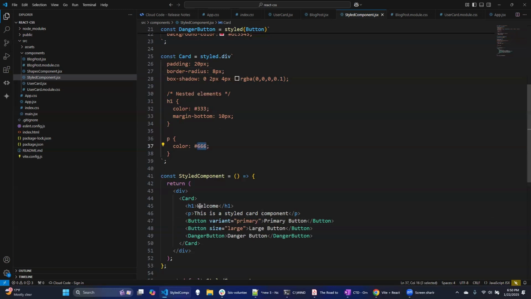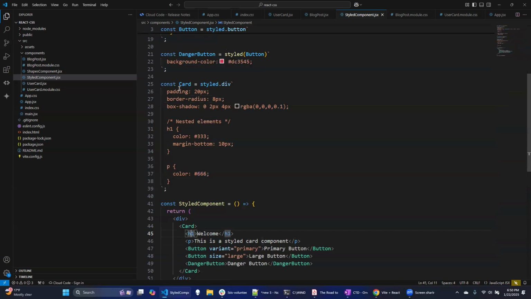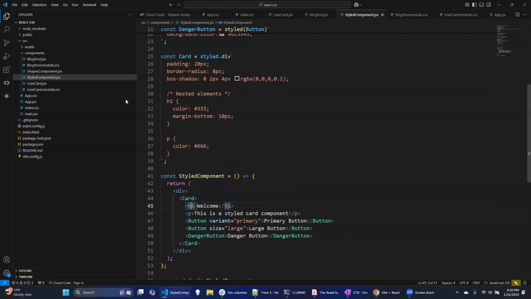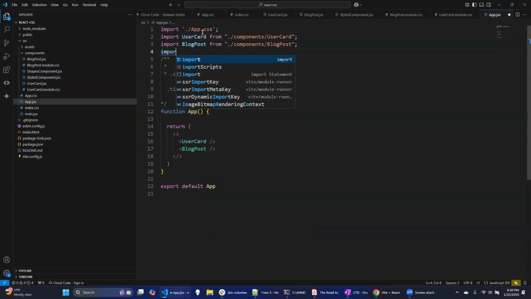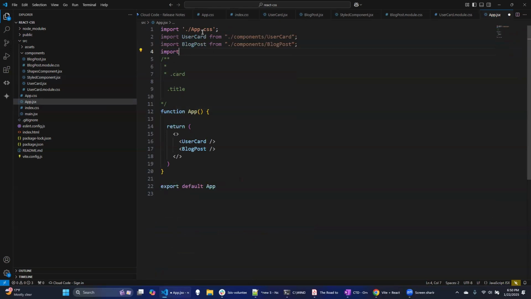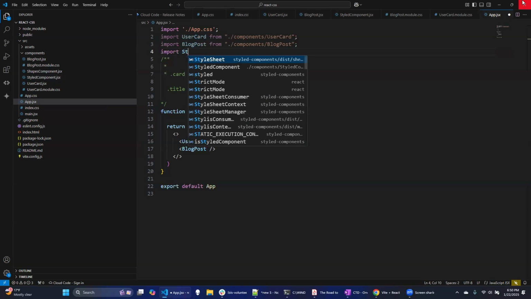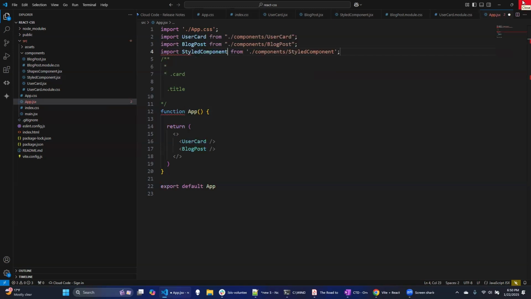Otherwise, any H1 will not be impacted. So styled components allow us to create new components and create subsequent sort of styles for the components as well. So let's import our styled component and let's see how it looks.